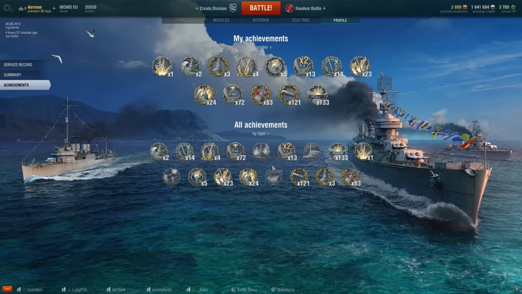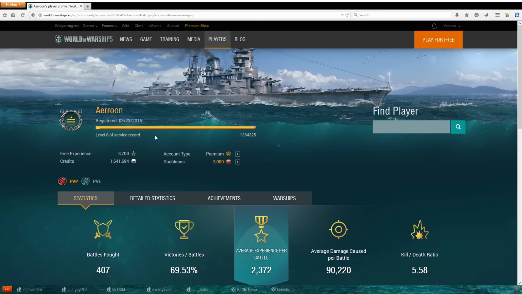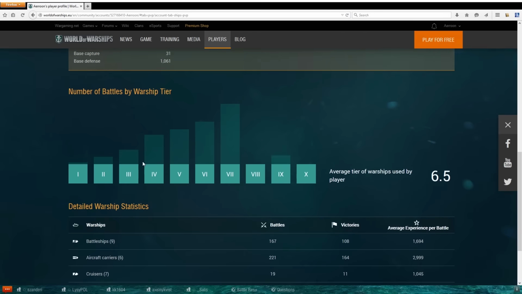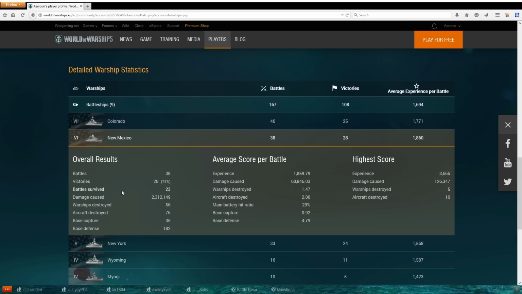There's also a second possibility. The second possibility is if you go to the main page of World of Warships. This works for all regions, I think. Then here you click on the Players tab, and this should automatically show you your stats. If it doesn't, just search for your player name here and you will find it. And here you can see much more detailed statistics. You can also see a breakdown by ship type, which will also tell you how well you're doing with them. This is a really neat utility, and I would recommend at least taking a look at it.